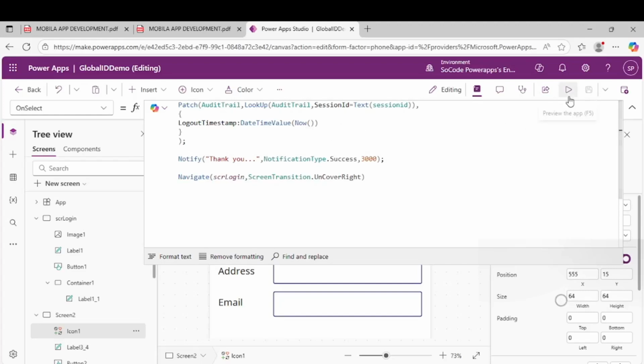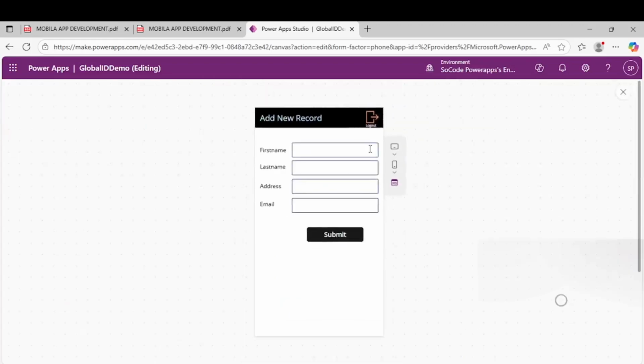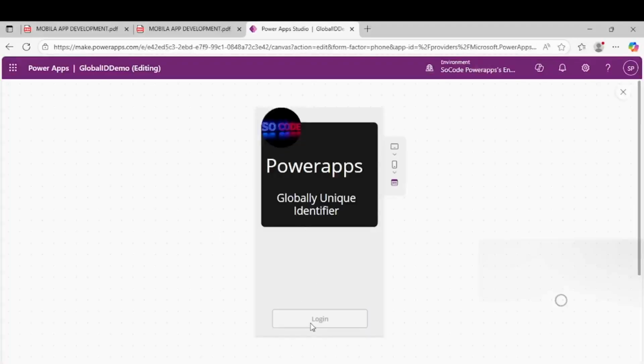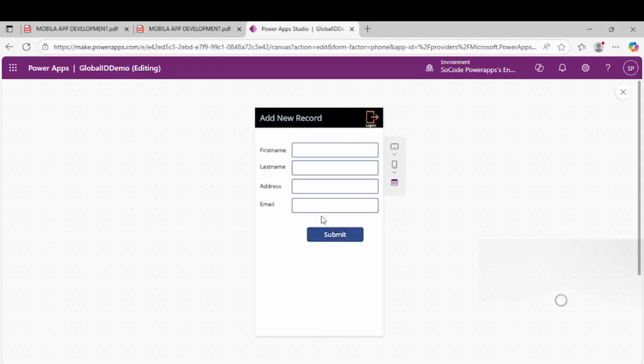Log out. Log in. Nothing happens. We actually don't expect anything to happen on submit. No action is defined for it.